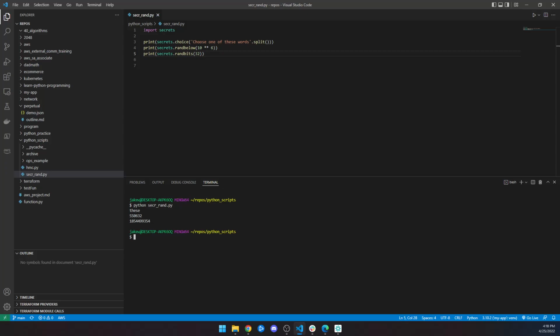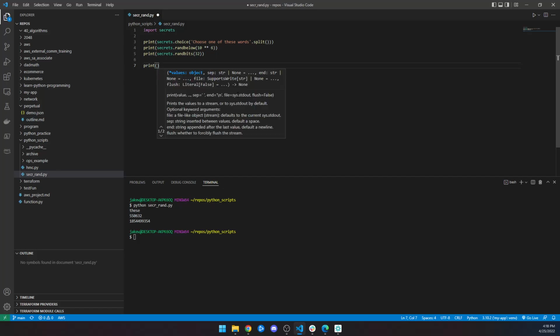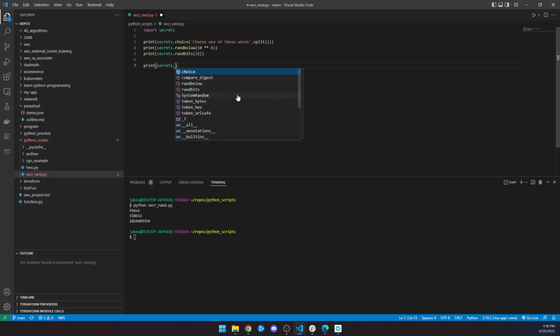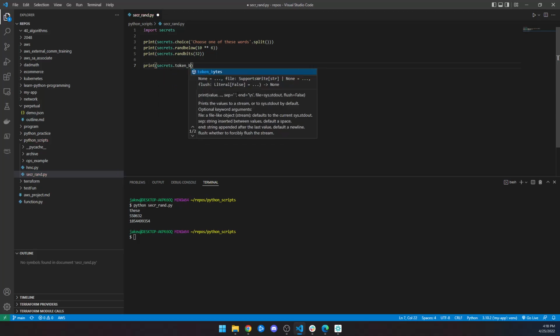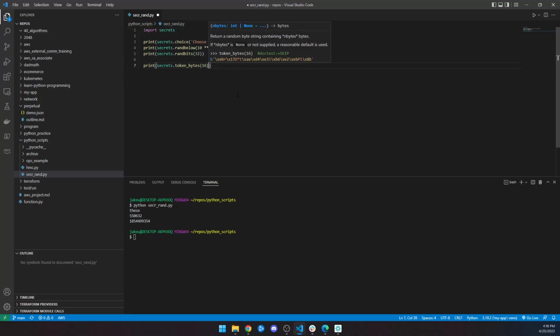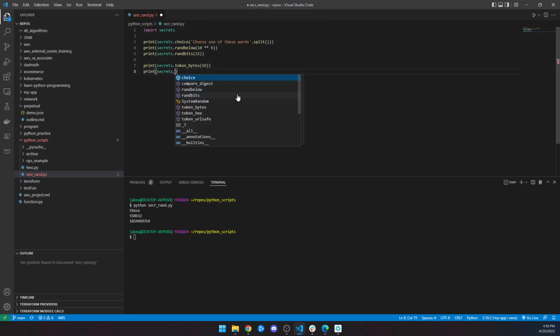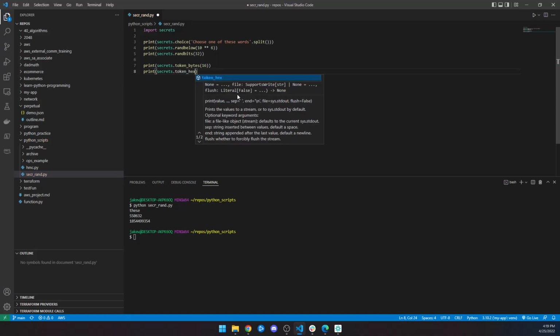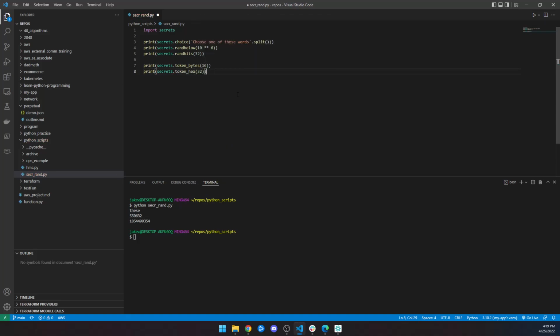Okay, so let's see what the module gives you for tokens. In here, let's just do some more, and we'll print secrets.token_bytes and pass 16. And then we're going to want to print secrets.token_hex, and we'll pass 32.